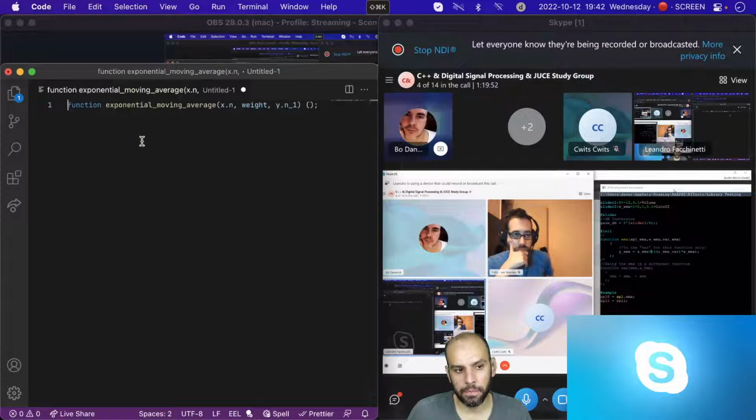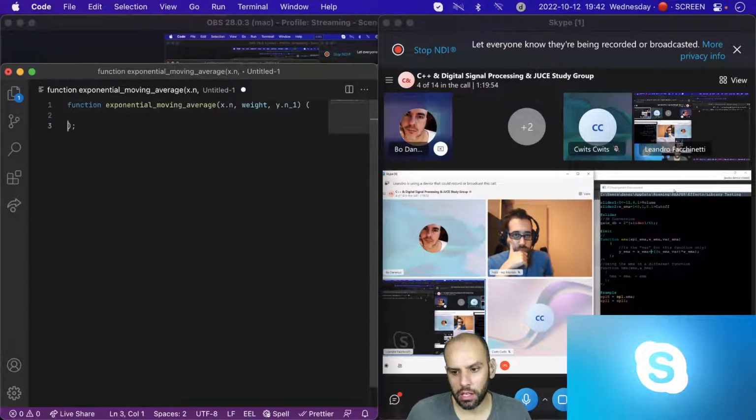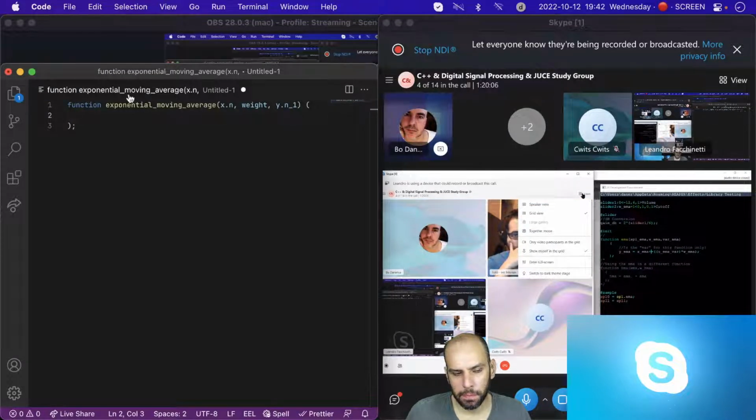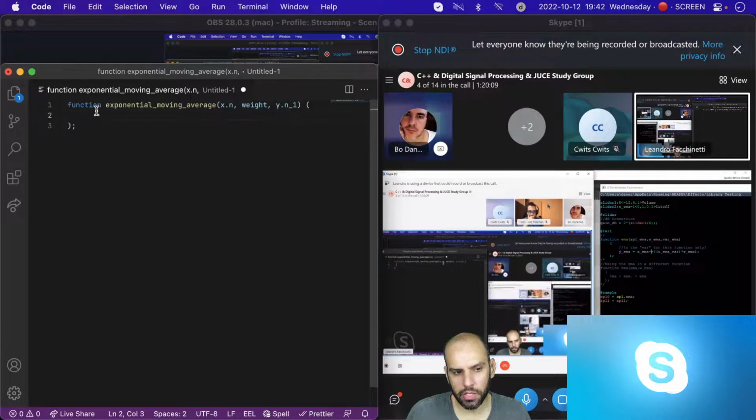But anyway, then in terms of the code for the filter itself, you don't need to assign to the Y EMA variable, because the last expression in the function definition is what is returned by the function. So you don't need to say Y something something equals something else. You can just say something else.